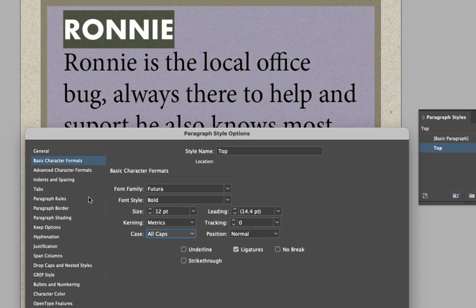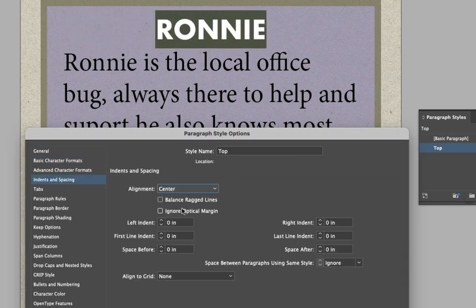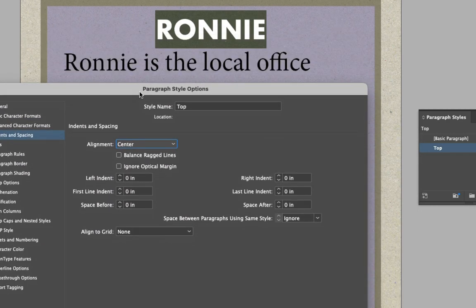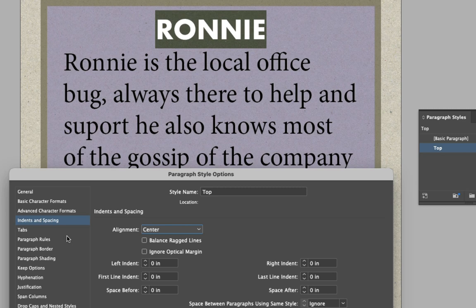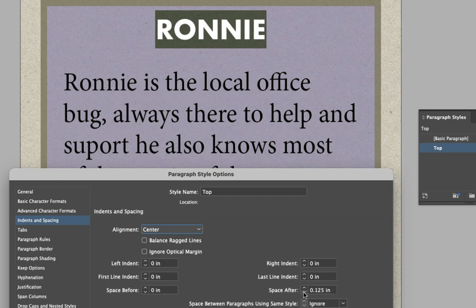I think 12 looks really well here. Under indents and spacing, we want to put our alignment as center, which works really well here. And let's, under here as well, space after. So let's just give ourselves a little bit more space after. That looks good.